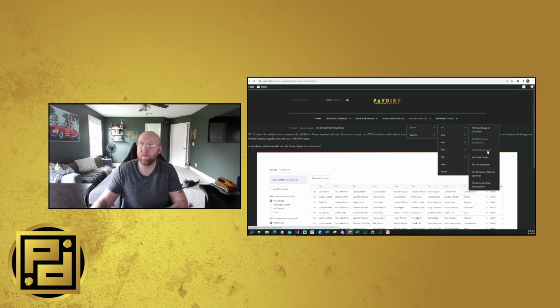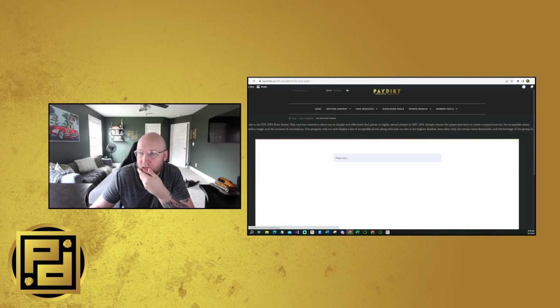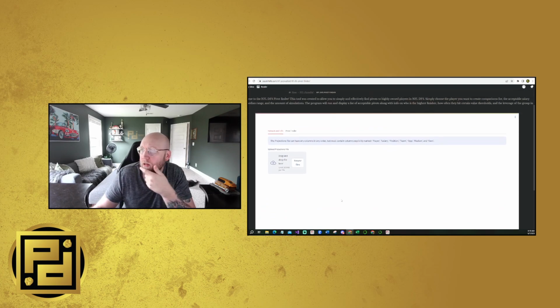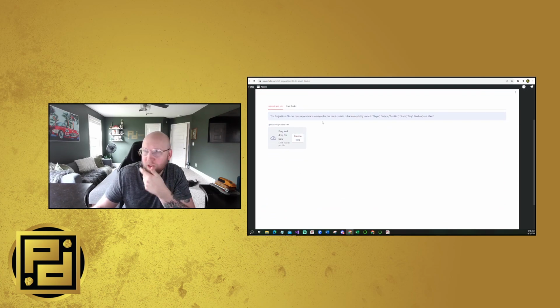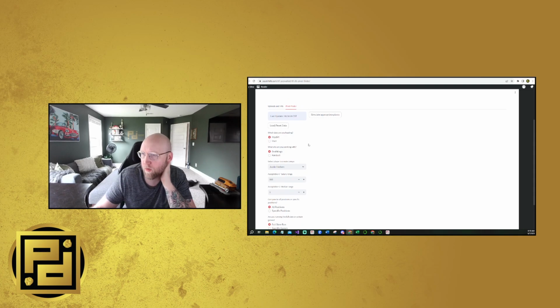The next ones are much easier to go through, so it's not going to be quite as long-winded as that one was. But that one is really important to talk through. So this is the pivot finder. Again, you can upload your own projections here if you'd like. You can go into the pivot finder and say, are you using Paydirt projections or user? The user would just be whatever you uploaded. So the pivot finder is really cool.